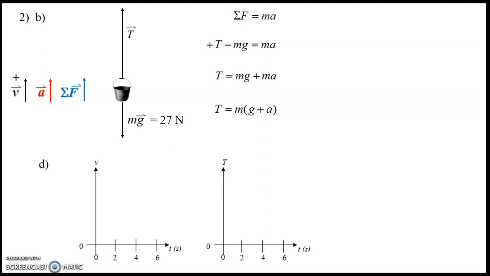Well, if you were paying attention, because I was just discussing this, this is where it comes into play, because the acceleration of the bucket is 0.88 meters per second squared. You should not be, quote unquote, accounting for gravity. That's already accounted for when we did sigma F equals ma. When you pull up with 30 newtons of tension and the weight pulls down with 27 newtons, the net result of that is causing the bucket to accelerate at 0.88 meters per second squared.